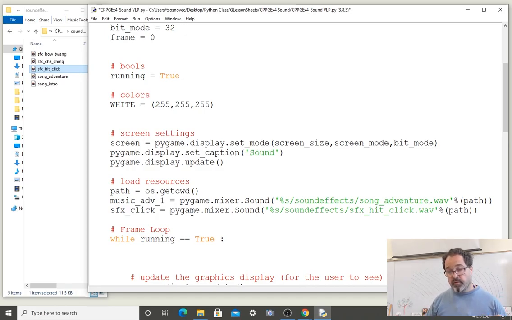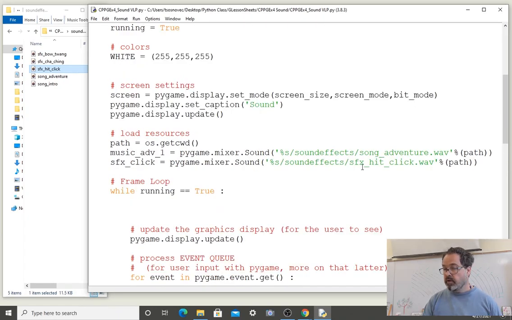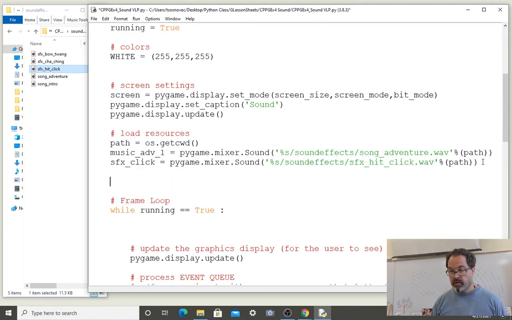This is a variable, of course, so we can't use spaces. That's why I use underscores, just like we should be in the habit with our file names. And I use sfx for sound effects. I always start the variables that represent sound effects with music and sfx to distinguish them when I'm coding. It's a very good habit to be in. I have now two sound files loaded. We're almost ready to check to see if this is loaded and works.